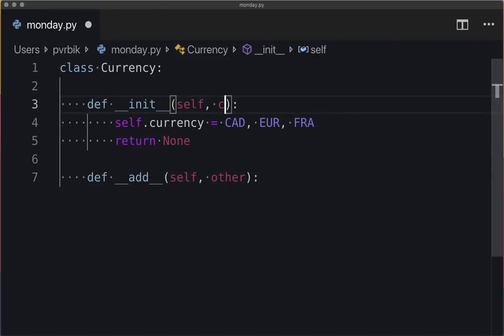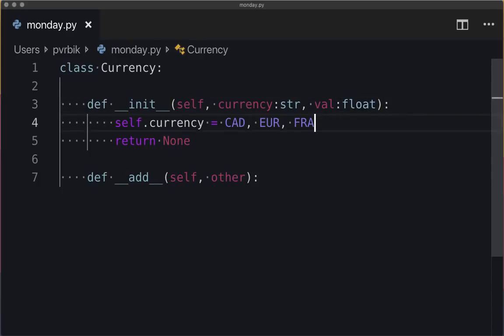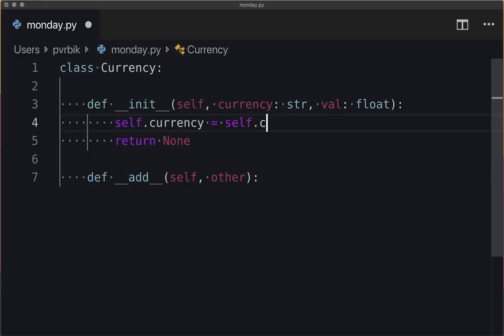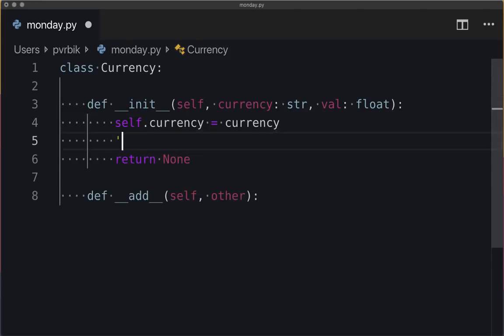So one of the things that we're going to have to input is currency. And then I guess value itself, right? The value that we're storing should be a float, I suppose. Okay, so we're going to set a currency. We're not going to assume a default currency. I'm going to assume that it's passed in by the user. Self dot currency is currency. Self dot value is value. Okay, so we can at least have an object which can remember its value and the currency type.